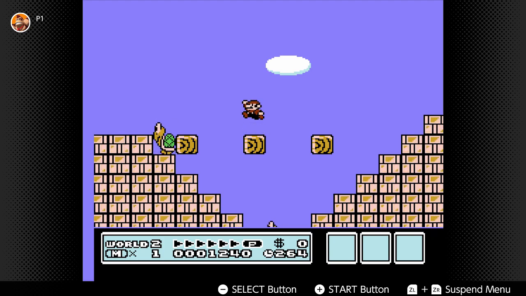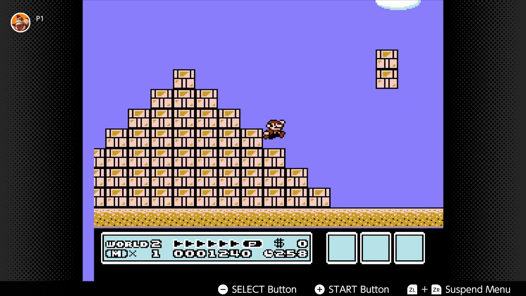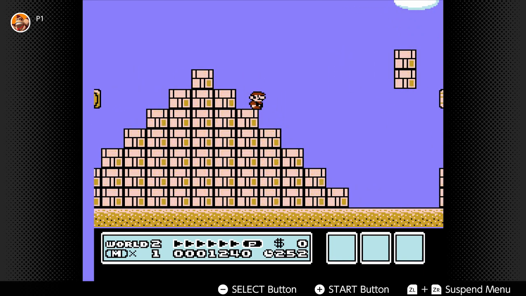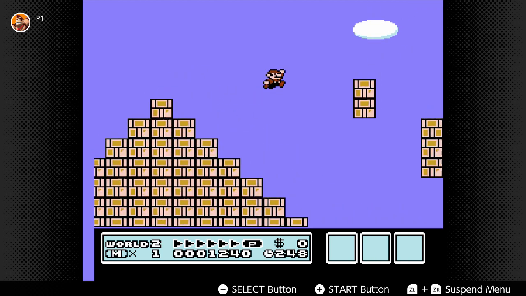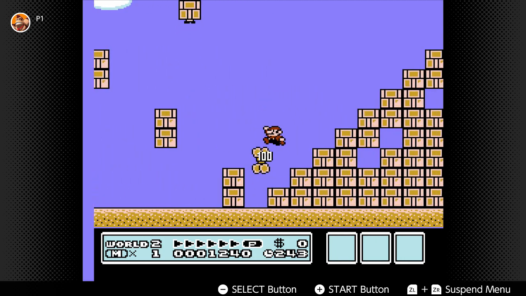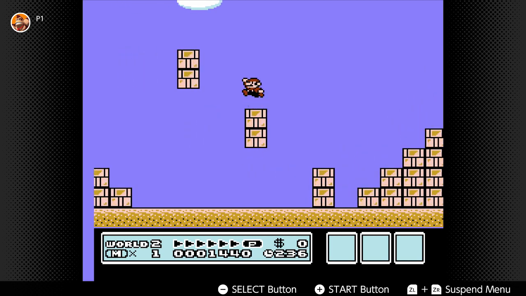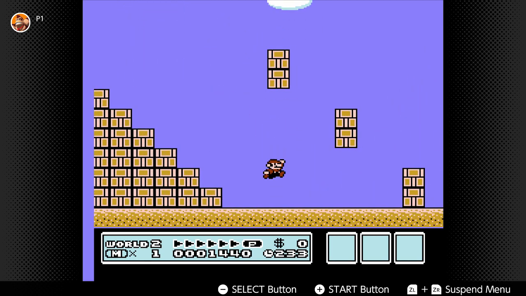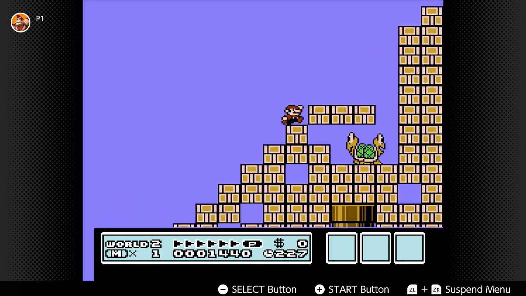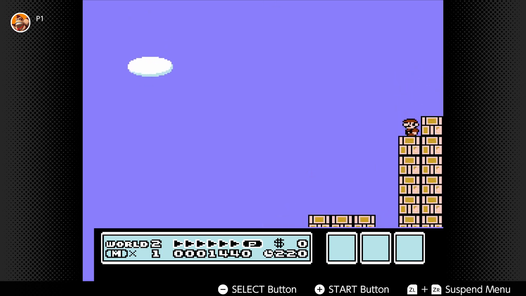Nah, that's not what I wanted to do. I don't want to mess with those again, because of what happened last time. Can I jump on these? I feel like these have something to do. I don't know how you can use them as... Wait, what is this? Oh, I thought that could be another way up there. Oh, that should have been something right there.